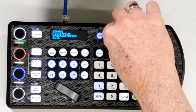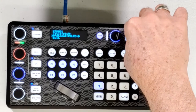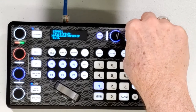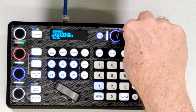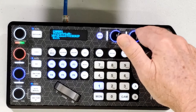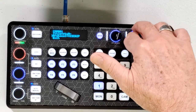Okay. And we'll come down to protocol, and then we can use the zoom to change the protocol. There you go. So we've got VISCA is what it comes up with, and then Pelco D and Pelco P and VISCA IP and NDI and then back to VISCA. So let's go VISCA IP. I think that's what that camera is. And so we'll go, will that save it? Yep.